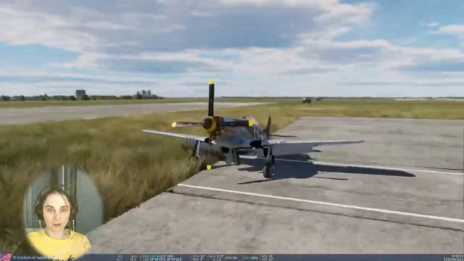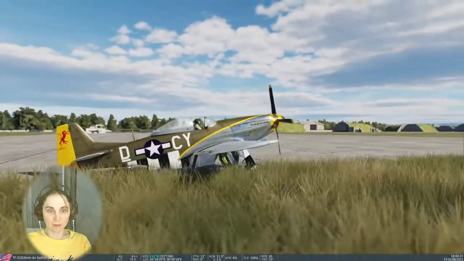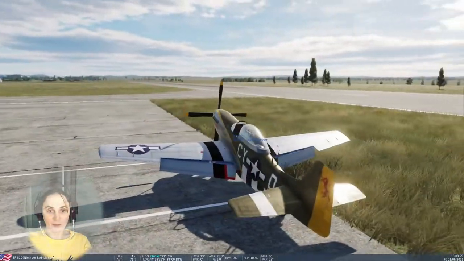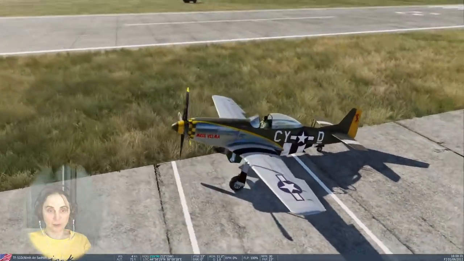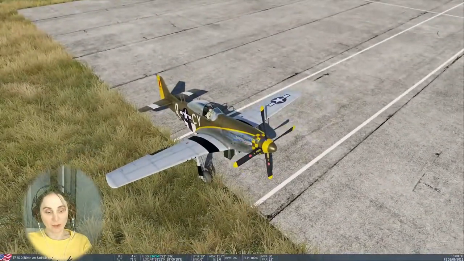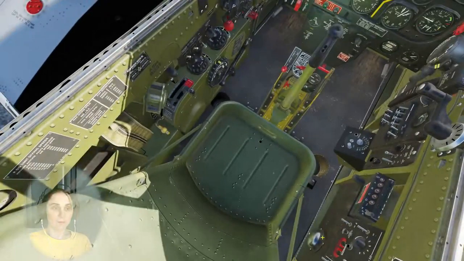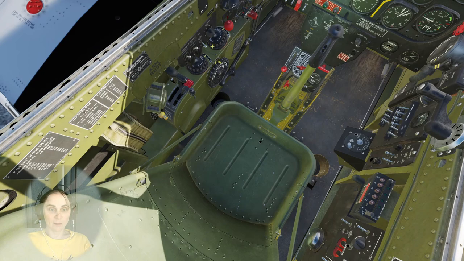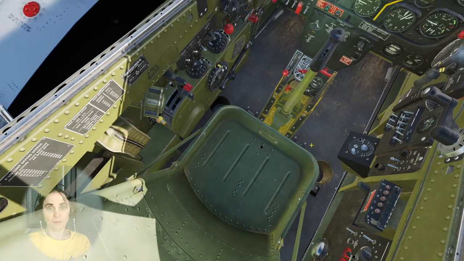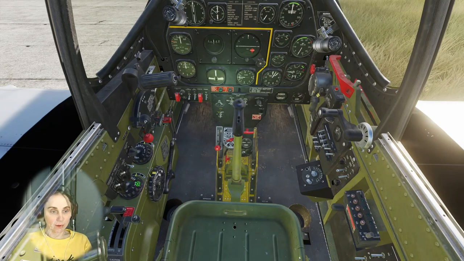Look around. Check the tires and brakes. Check the struts. Check the fuel. Check the oil. Okie dokie. Flaps are down. So now I'm gonna put the flaps up. Carburetor heat here. And yeah, we can adjust the rudder trim.